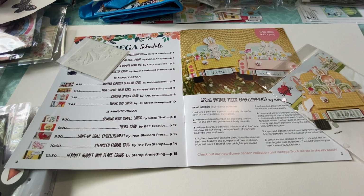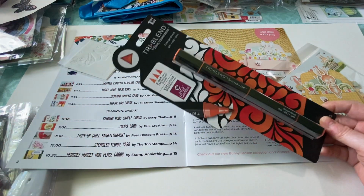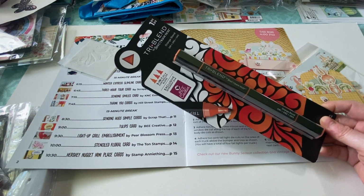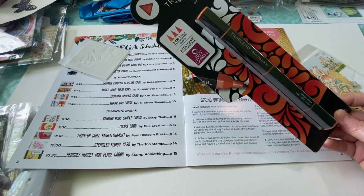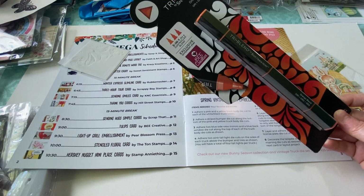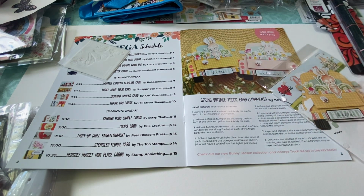I can't remember what gifts came in what, but as you may have seen in other videos, we got a tri-blend in orange again this year. I wish if they were going to do these, they would at least do a different color each year. But I got an orange one last year as well, and so did everybody else. So I haven't seen anybody get something different than orange. So we got one of those again.